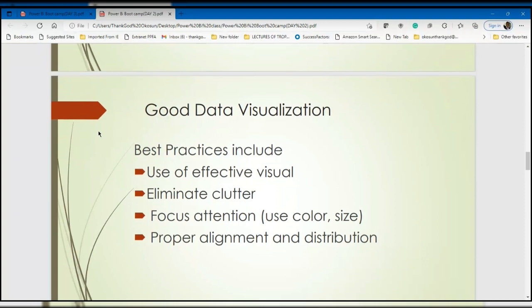Basically, what that does to our dashboard is that it creates a distraction for whoever our stakeholder is, whoever is going to be looking at our dashboard. Because we're not the ones consuming what we produce as data analysts. We produce what can be consumed by stakeholders.